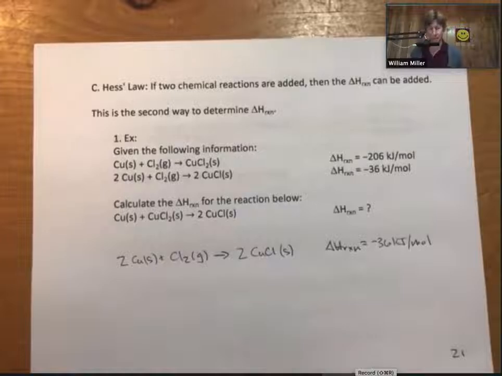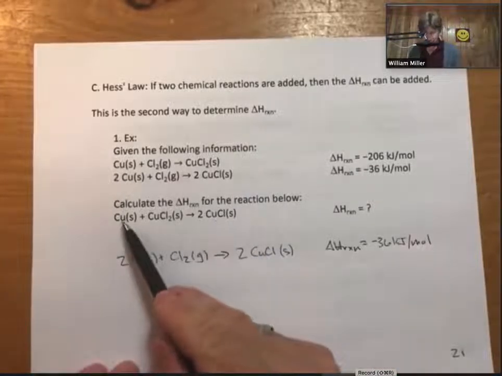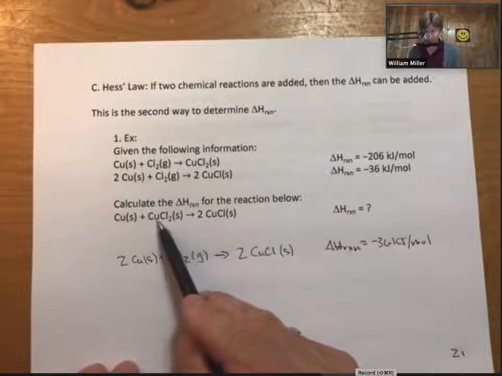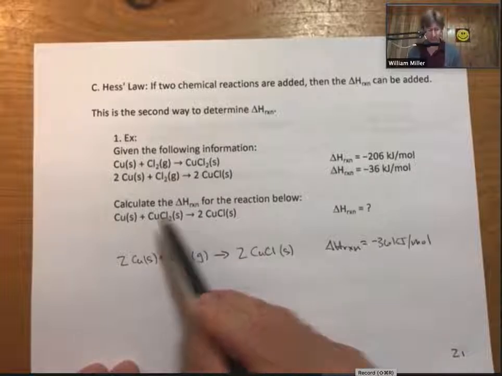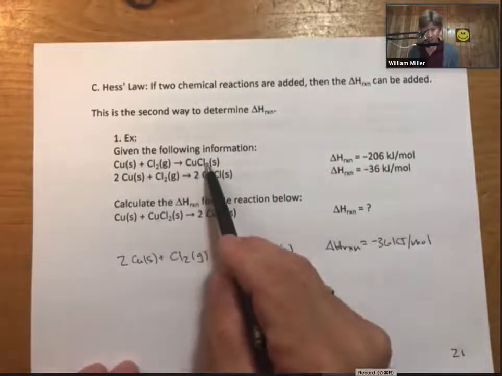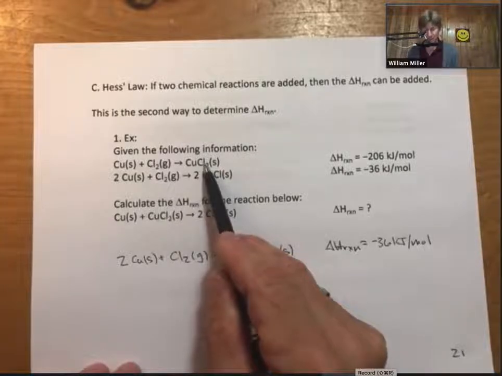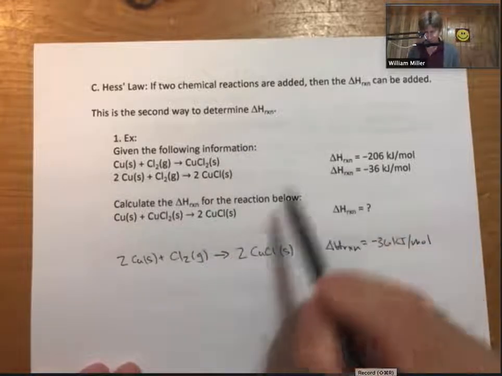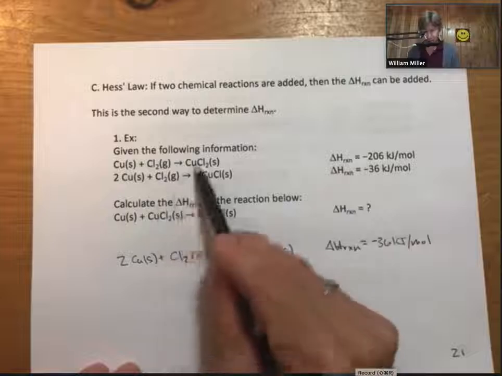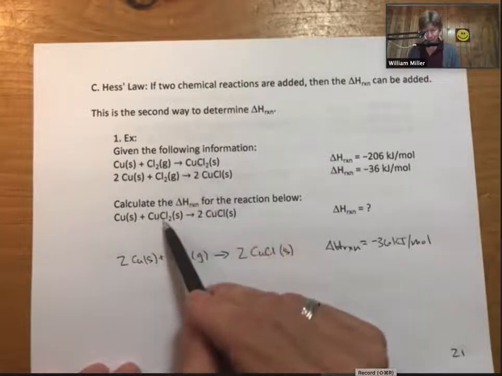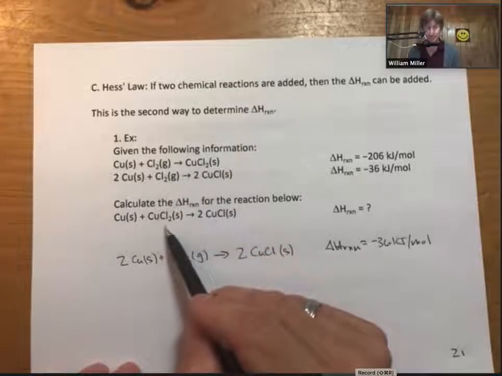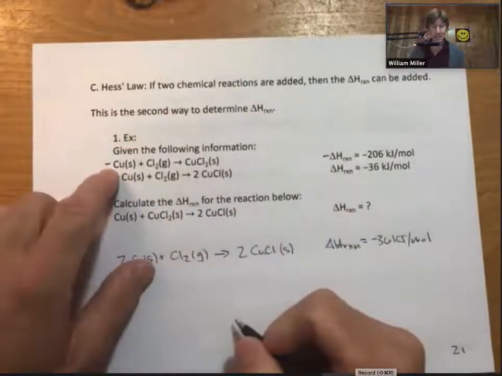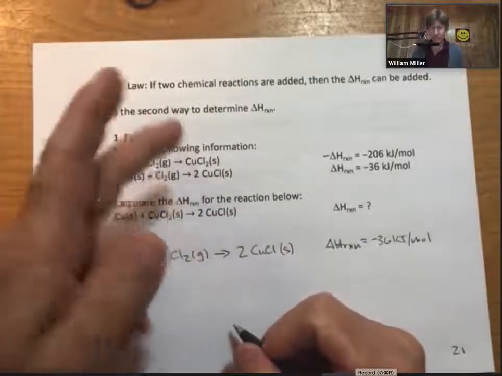Then I can see that I have CuCl2, that is my reactant in the reaction that I'm trying to make and determine its delta H, and it's a product up here. That means that I'm going to have to flip the reactants and products and change the sign of delta H. Let me see. So the coefficients are the same. I'm keying off this because it's only in one of these reactions up here. Okay, so I'm going to put a minus sign there and a minus sign. The minus sign here just means flip reactants and products.